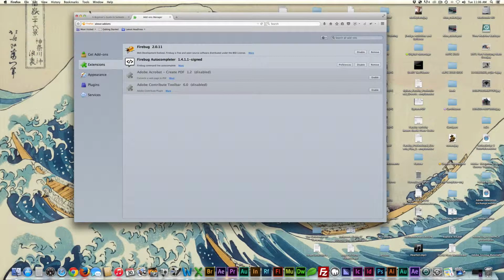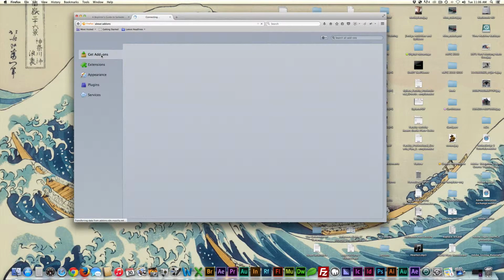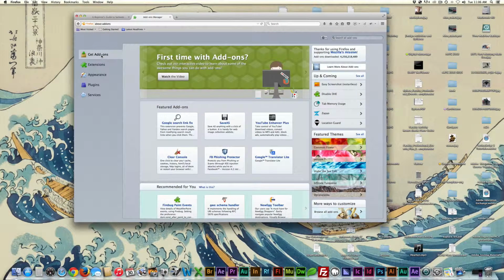Firefox has a number of different add-ons to help you with web development and different things, but you're going to search for Firebug 2.0.11. If you don't have it, you'll go to Get Add-ons, and you can do a search here.